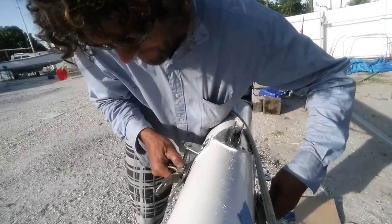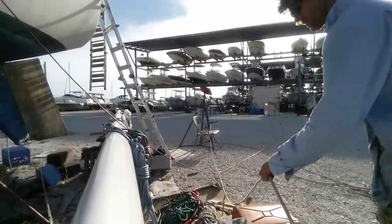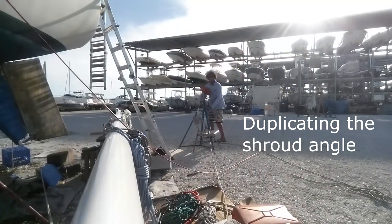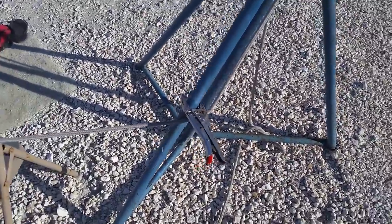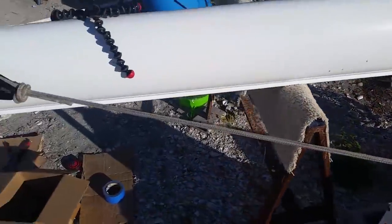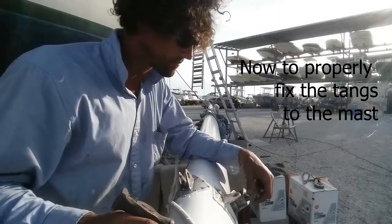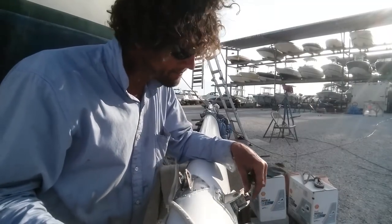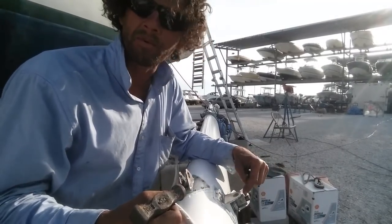Let's go set up this fake shroud. This is where my pretend chain plate is, and I'm just trying to duplicate where this lower shroud will go and the angle it makes with the tank. Here's the line terminator — I just want to make sure that the line terminator is close to 90 degrees to the clevis pin. It looks pretty good. I've double nutted it here and tightened this nut onto that one, really pinched it tight. That's what was on the ring before.